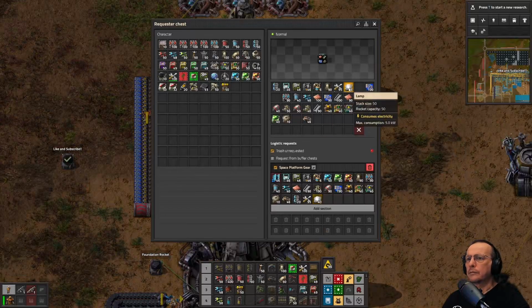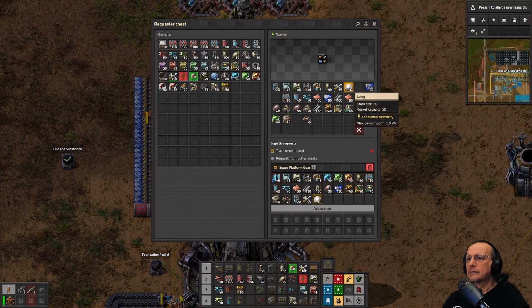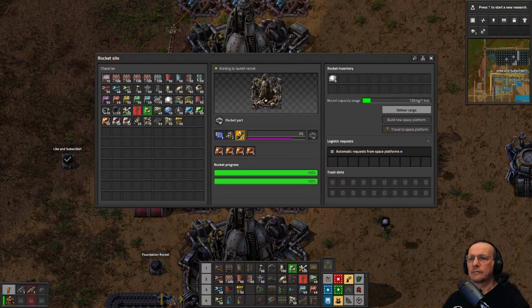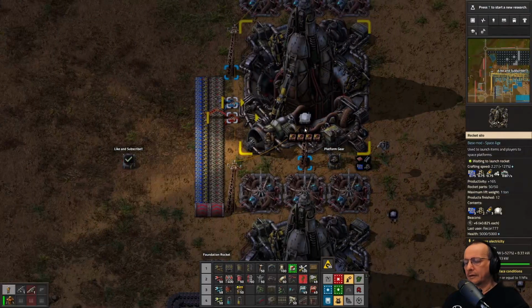So, we'll take maybe a few of these. Six. These can be good indicators for things being good on the rocket.